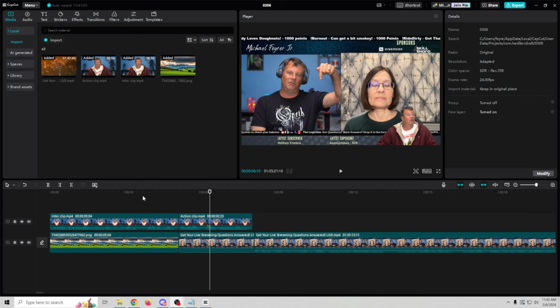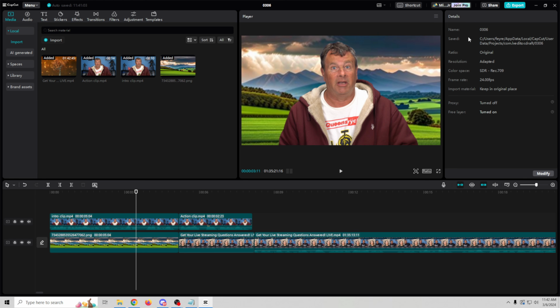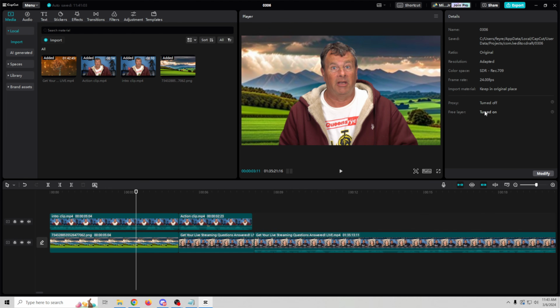Adding text is so easy in CapCut, but the number of things you can do with it will easily blow you away. So the first thing we want to do is make sure that nothing is selected. We want this details window, and if I select something, you can see our details window disappears. So we could just select anywhere, and then we can modify. And what we want to do is go down here and turn our free layer on. And it can't be turned off after it's turned on, which I already turned it on. But your free layer is probably off, so make sure that you turn it on. And when we save it, you want this free layer thing to say turned on.